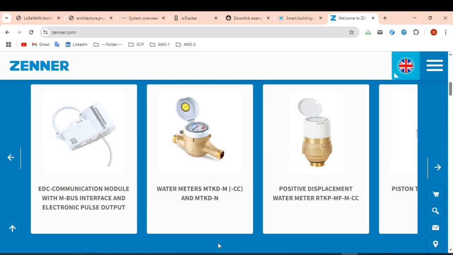Now that we have been introduced to some LoRaWAN devices, it's time to quickly talk about the LoRaWAN device classes.